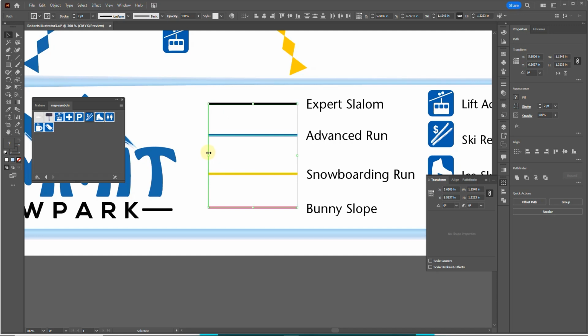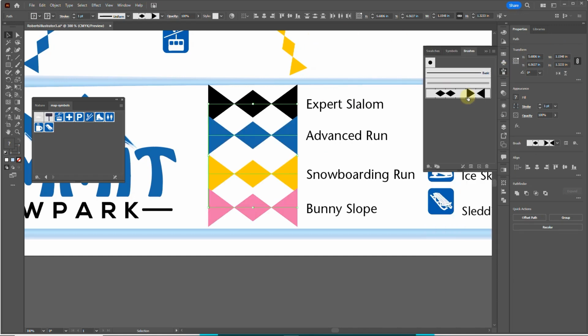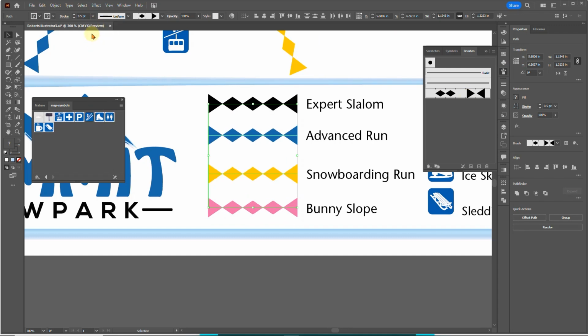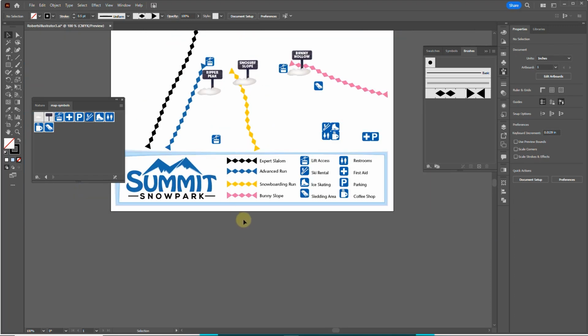And we're going to go and use that brush we made. So go back to your brushes and just click once. That's way, way too big. So let's choose 0.5. Looking pretty good. Let's go ahead and save. Control S. And we're done with the symbols if you want to close those.